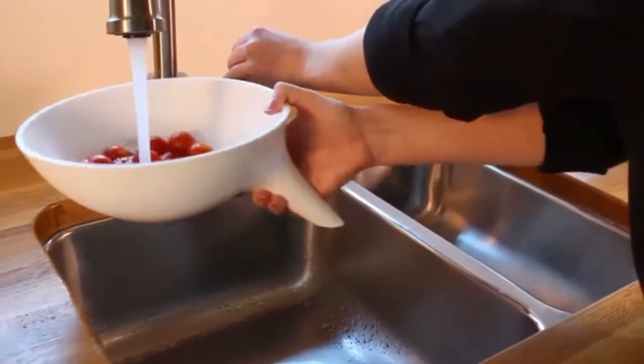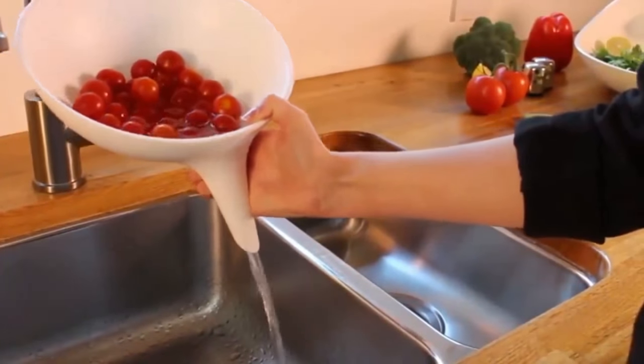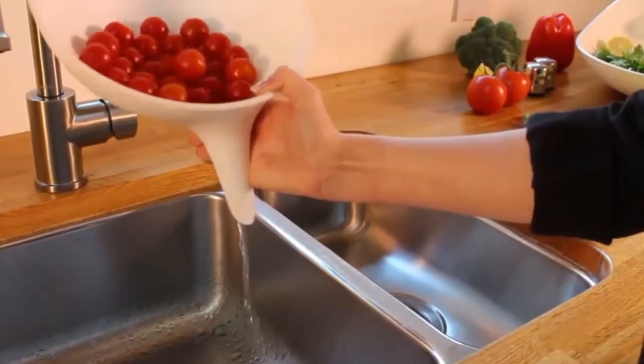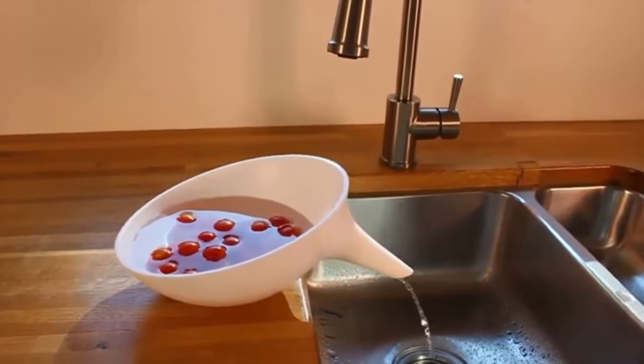Even if you do this correctly, you could be wasting a lot of water. That is why we invented this Anton strainer bowl. The bowl allows you to soak the produce, rinse the produce, and then drain the produce.